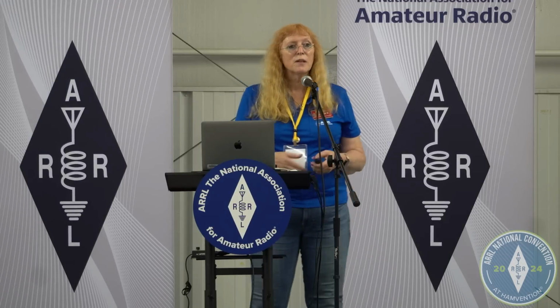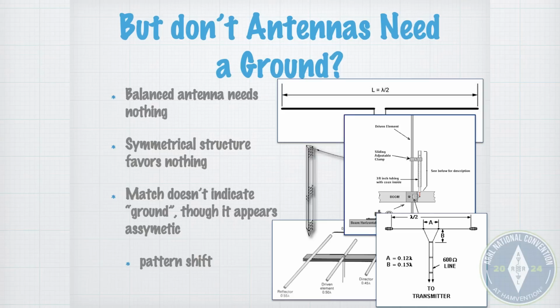But of course, you've heard that antennas need grounds, right? We've all heard that at one point or another. But if you have a balanced antenna, like a dipole, anything you do to it would unbalance it. So it has a nice symmetry about it. And if the currents are symmetric, there's no need for any other connection there, as long as you can drive that adequately from some kind of generator, which we call transmitters.